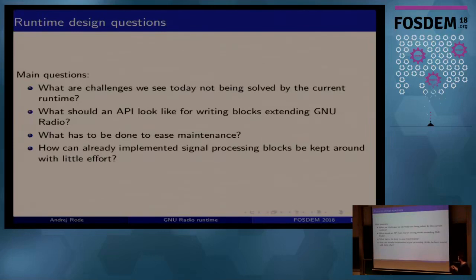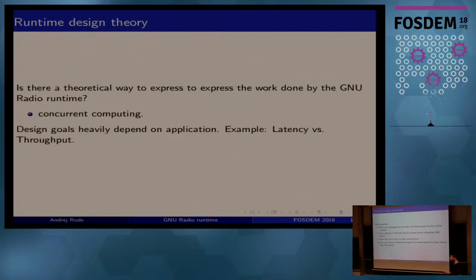And what should an API look like? That's where all of you come in, to give us more hints or tell us what you want to see, what the current problems are, or what you're struggling with in the runtime. We see some projects, not all of them open source, of course. Some are hidden inside company walls. And also, how can we keep stuff around without reinventing the wheel? We don't have answers for all of these questions, so we're still in the process of working stuff out.